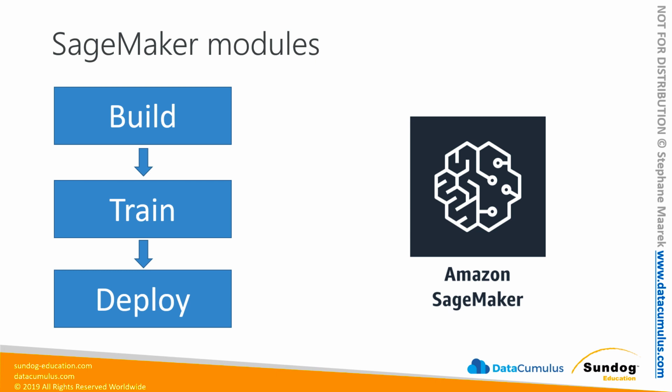SageMaker enables you to deploy inference pipelines, so you can pass raw input data and execute pre-processing, predictions, and post-processing on real-time and batch inference requests as well. There's also a new feature called SageMaker Neo that allows machine learning models to be trained once and run anywhere in the cloud and at the edge. So you can actually push out your prediction models out to edge nodes and make them really, really fast if you have some sort of external application deployed on the internet that needs to get predictions back from a model at very low latencies.